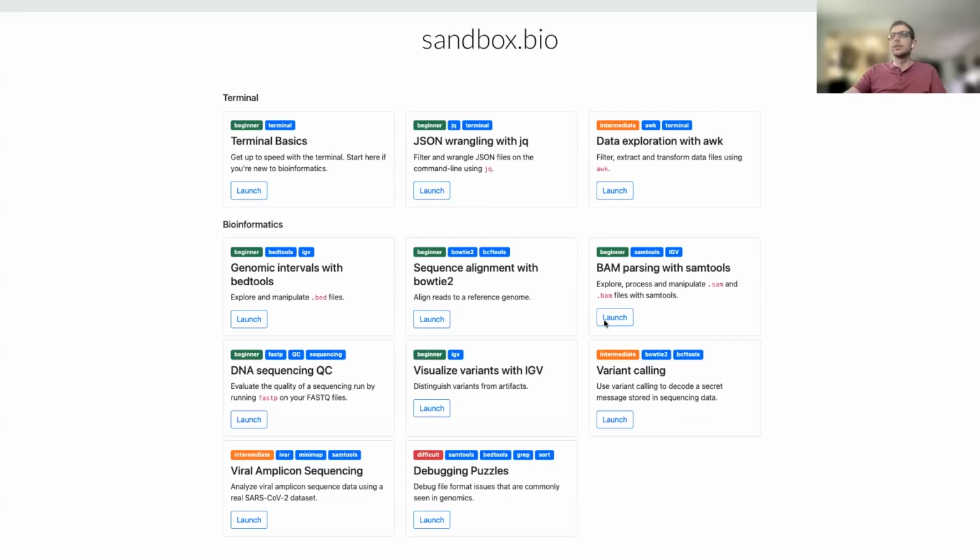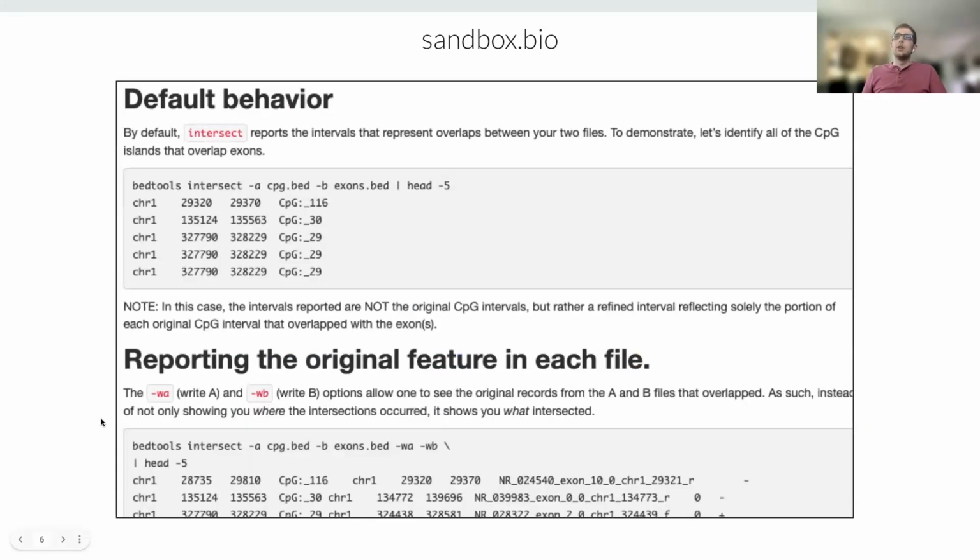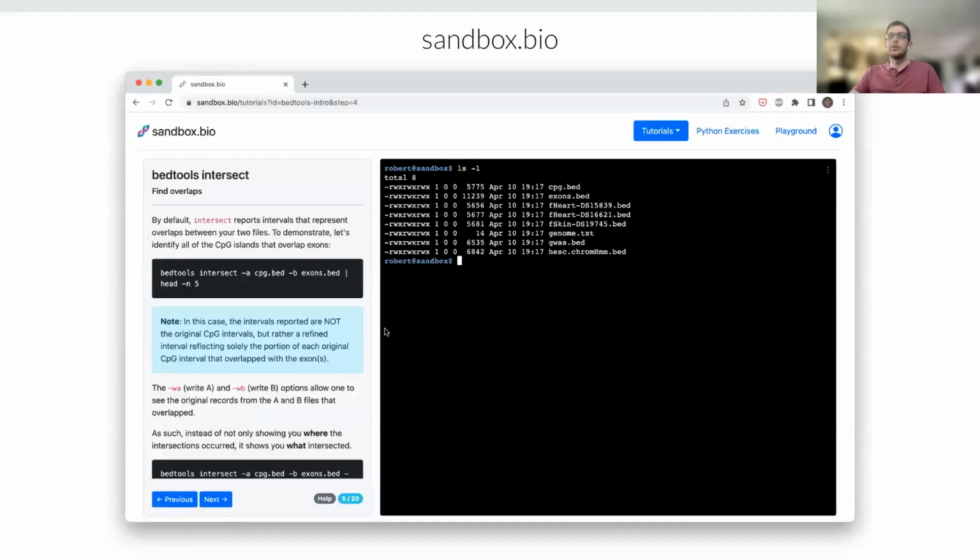And so where sandbox.bio comes in is it has bioinformatics tutorials that all run in the browser. So you have all these tools like SAMtools and Bowtie and Minimap, and they're all running inside of your browser. You don't have to set up anything to get started. So one example is, I was working with the Aaron Quinlan lab who made the BEDTools tool, and we took their default tutorial, a text tutorial, and we turned it into something like this, where the exact same text is on the left, but it's a bit more interactive, where if you come across a command, you can click on it and it gets executed in this command line environment.